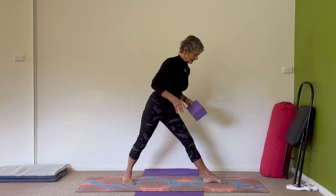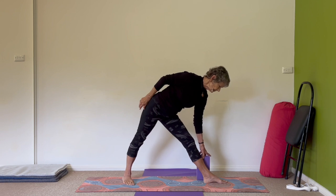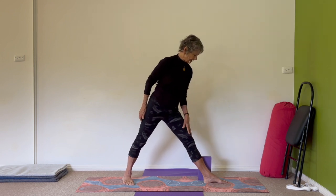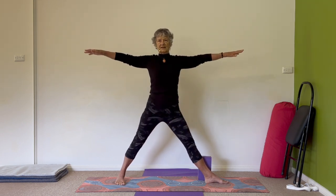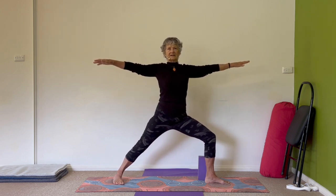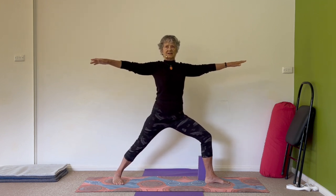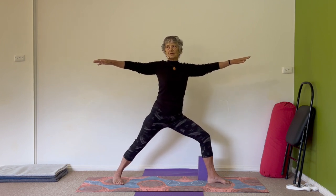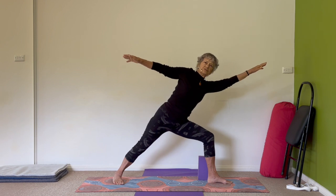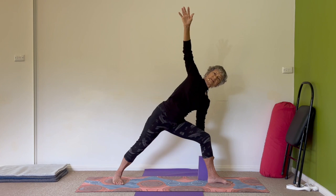Stack your block up. I'm using it today on the outside of my right foot, more to my right shin on the high end. Extend your arms and take a knee bend on the right side. And do a couple of those knee bends. Kind of nice gliding movements. Then stretch your ribs over your right thigh. Reach out and bring your right hand down onto the block and your left arm up towards the ceiling.